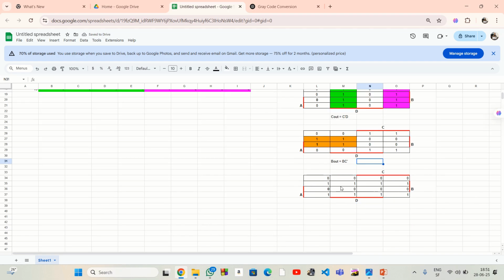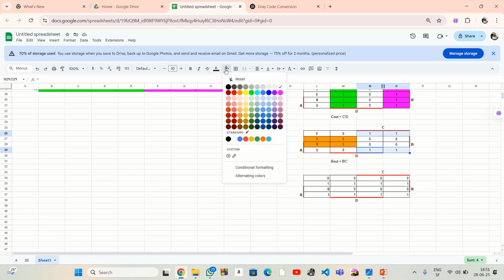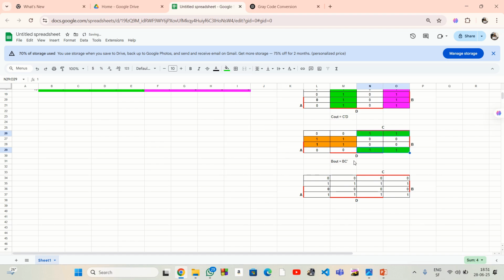Then we have this group here that I am representing by color green, and that group is fully out of B, so that's B prime. It is fully in C, so that's C, and it is partly in D, so D is not our option, and A is also not our option because it's partly in it. So it's B C prime and B prime C.